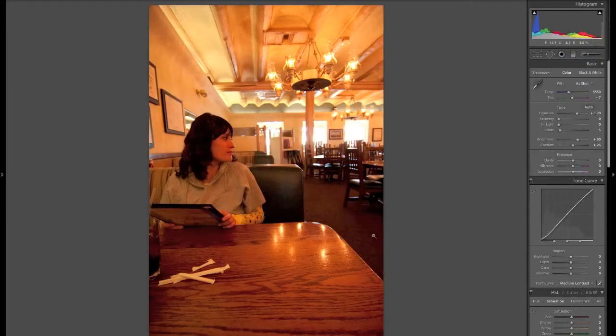If you're not quite sure about the kind of lighting you're in, you have a little eyedropper tool right here. Now if I click on that, I can select any color in the image that represents sort of a medium gray. So her little sweatshirt here was about a gray color. So I'm just going to click on that, and it automatically corrects the rest of the image for that color. Now this works in just about any image where you have something in the scene that should be white or should be sort of a medium gray.